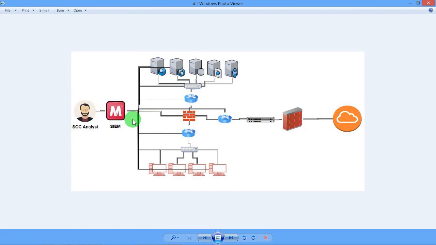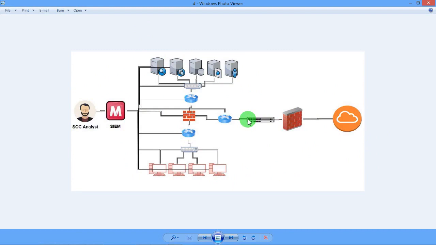For example, if I am a SOC analyst working in a company, my responsibility is to identify any cyber attack, so I have to check the logs from different sources. I have to check this server, this server, this server, the logs of this firewall, this IDS. If there are thousands of devices, it will be very difficult for me to log in to each device and check the logs, right?